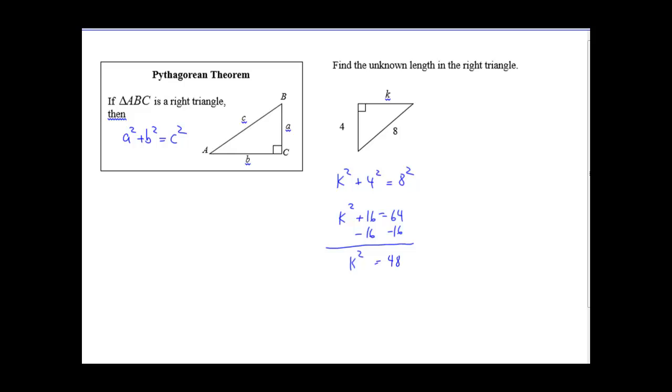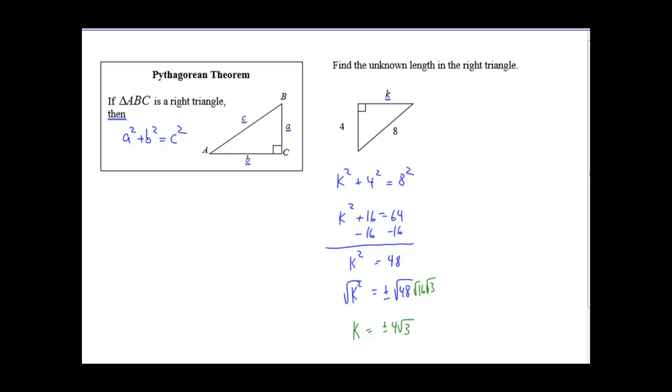Okay. To undo the square, we square root. So take the square root of the k squared. Remember, it becomes plus or minus the square root of 48. Think about the 48. This is going to be k equals plus or minus... Try and think of the biggest perfect square. So this is 16 and 3. So the square root of 16 times the square root of 3, which would be 4 radical 3.